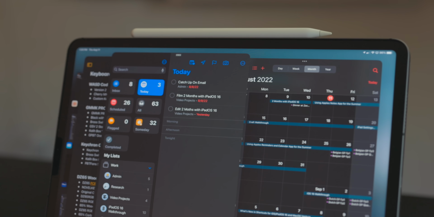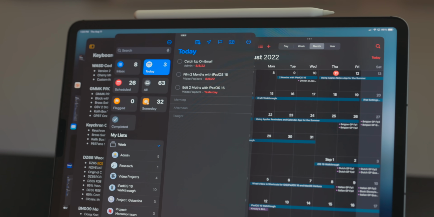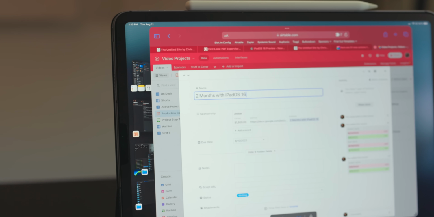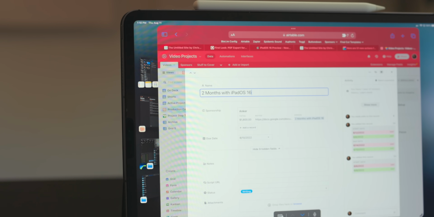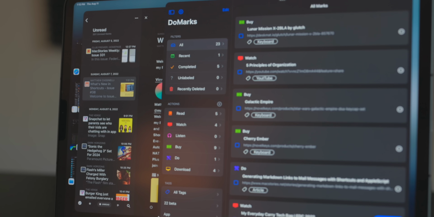Stage Manager is an okay version 1. I like that Apple is trying something different here, but there are some things that need to be thought out a little better. On top of that, it is still really buggy late in this beta process. Like I said at the beginning of the video, we're still in the beta process. I expect bugs, but we're starting to get later in the beta progress, so those bugs should be getting cleaned up. I'm going to be a little less forgiving as time goes on, but we're at the beginning of August.